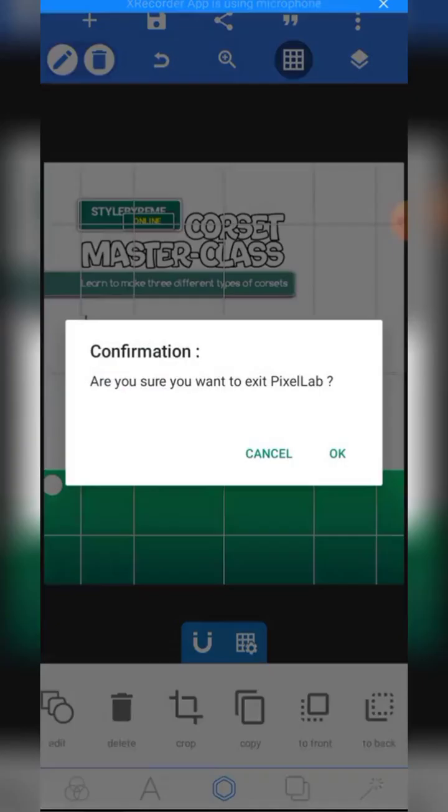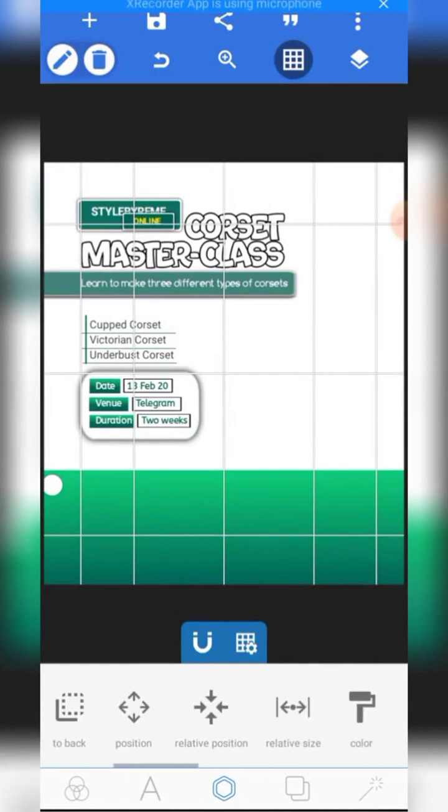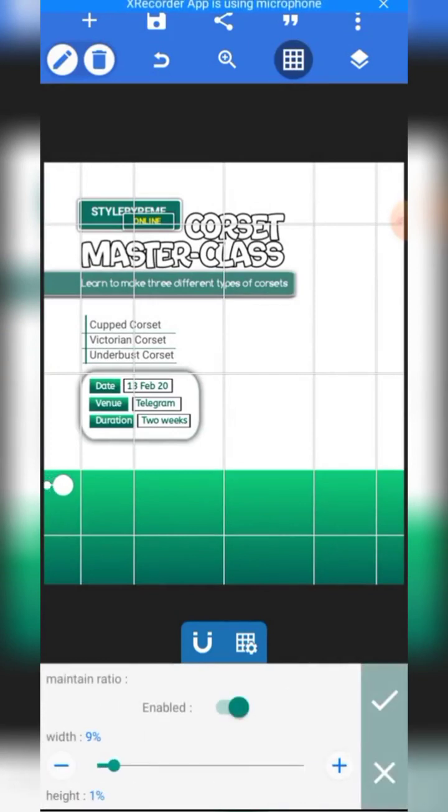Oh, what's happening? So relative size. Let me increase the size.